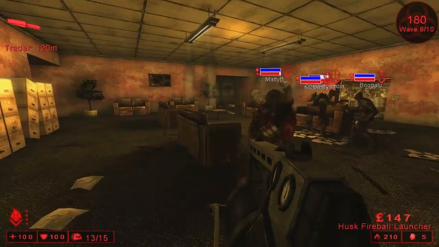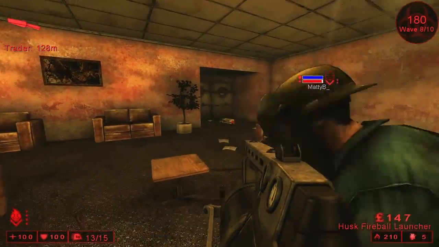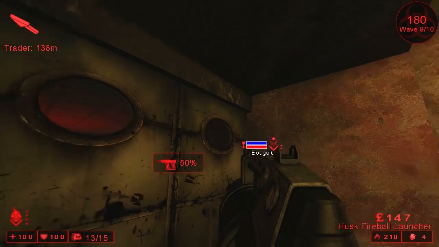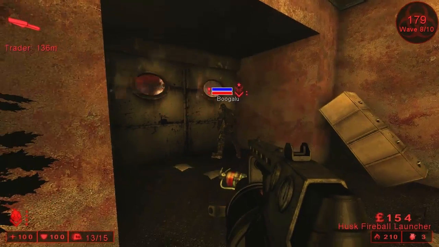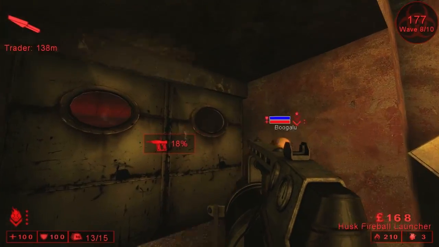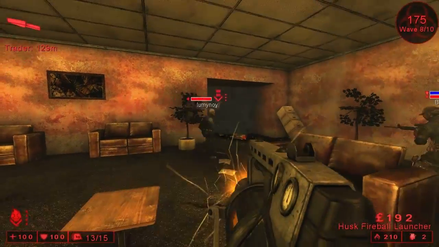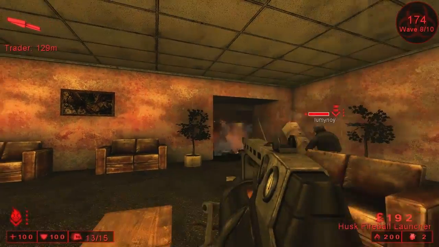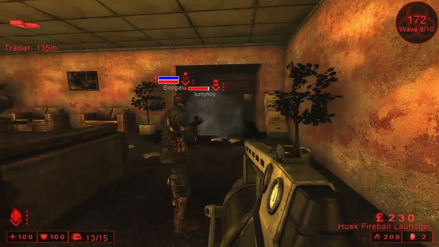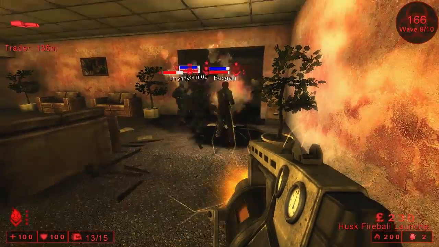That's what they're called, husks. It's like we welded ourselves all the way in. Oh, it's a flesh pounder. Whoa! Whoa! That was pretty cool. That charges up.